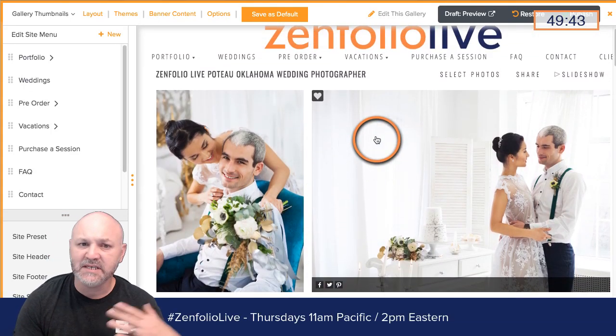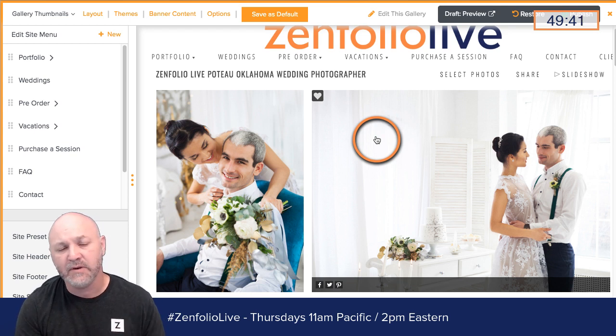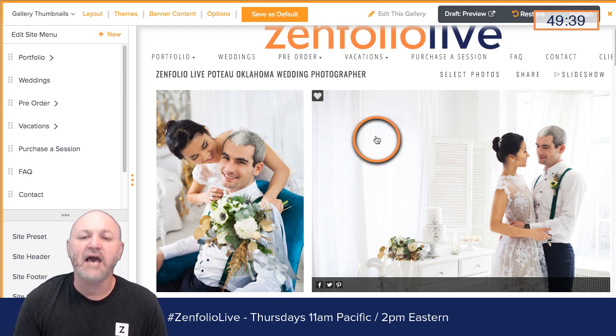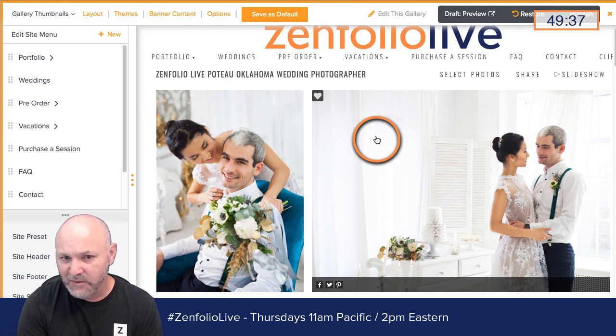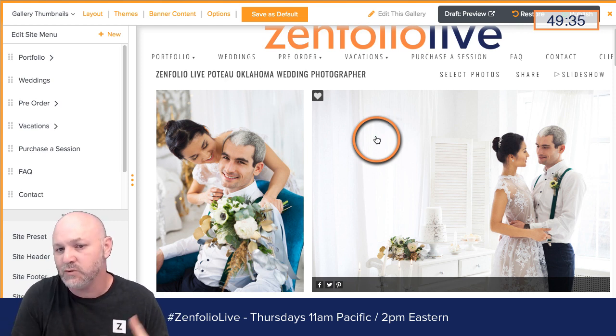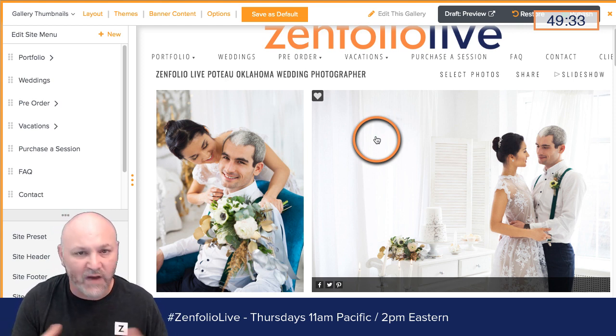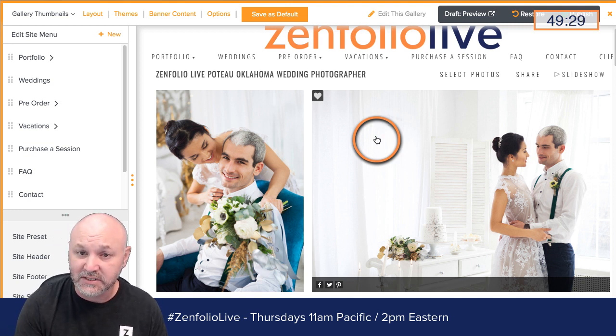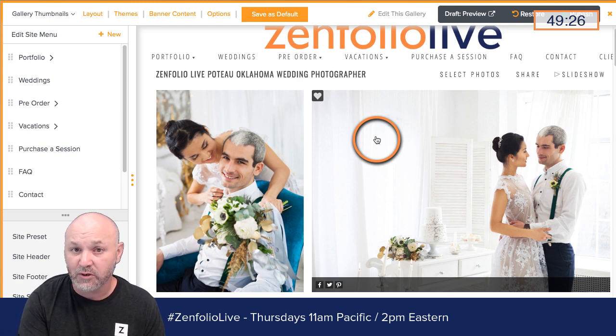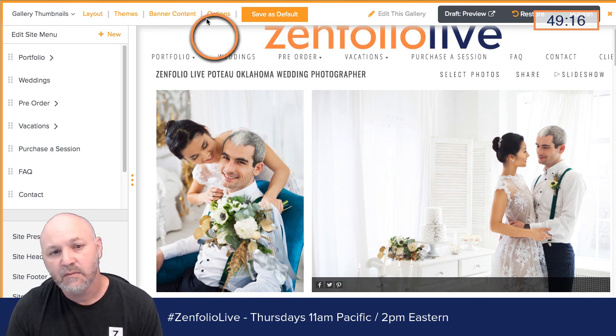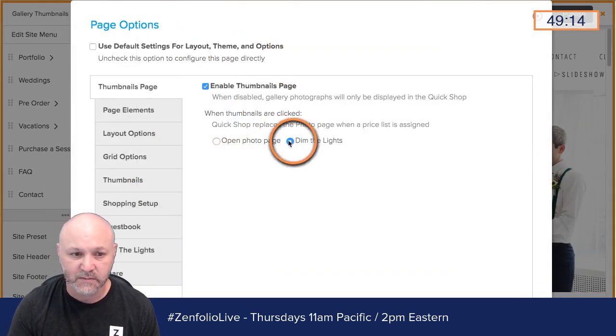For thumbnail pages, it depends on what you shoot and how many photographs you upload. If your gallery is not going to have a lot of thumbnail images, I prefer going with a larger one. If you're going to upload 500 or 600 photos in a single gallery, having your thumbnails a little bit smaller and making it easier for your clients to browse through them is normally what I would recommend. So again, it's really determined by the amount of images you have in that gallery on where you should set your thumbnail size.